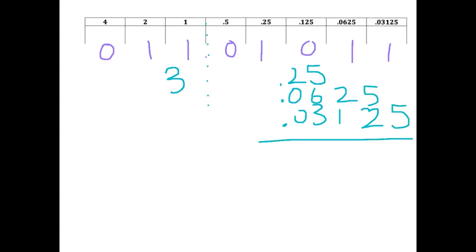Let's try that with a different one. Okay, because we're mostly focusing on the fractional part here, I'm just going to put in some random numbers, so let's go 0, 1, 1, .01011. So again, I separate how I look at the two. So a 2 and a 1 is 3 in the whole numbers, and separately I'm going to look at the fractional part. So I've got .25, I've got .0625, and I've got .03125.